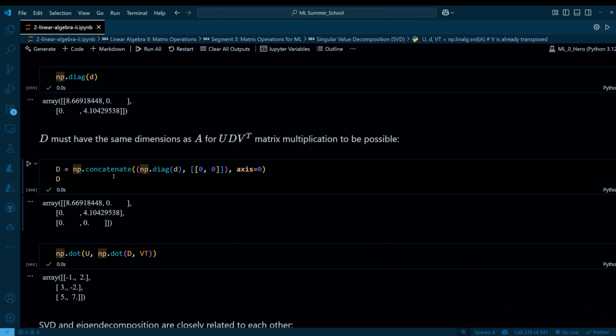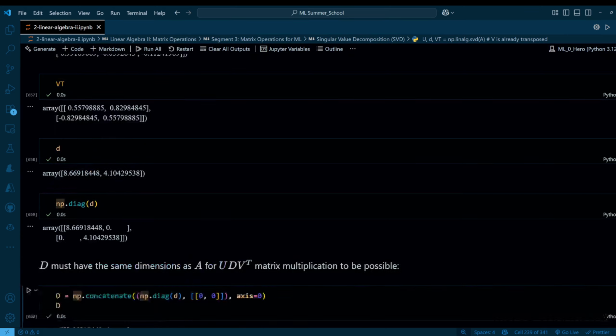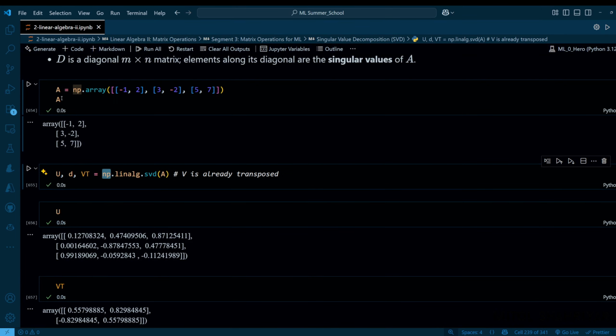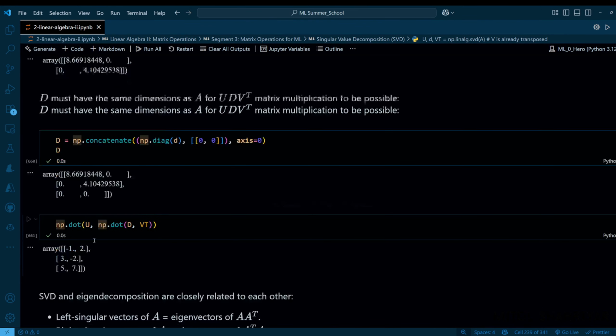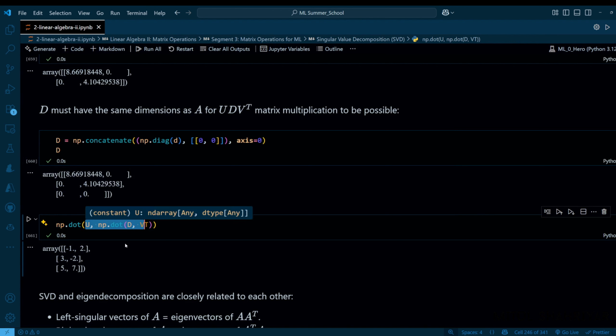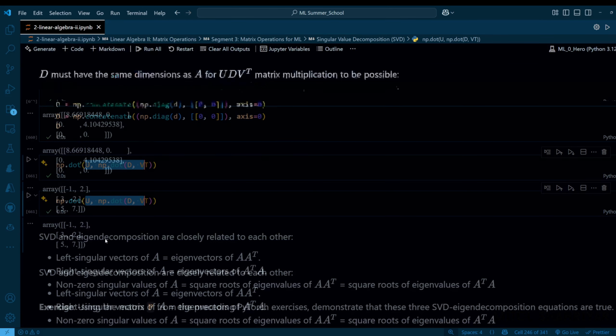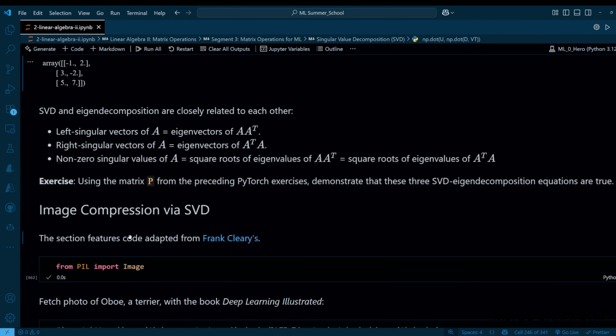So this is for the verification process, okay? Do we get the matrix we earlier had? You can see we earlier had A, and if you want to verify, you can now easily multiply, and you can say okay, yeah, we are getting the matrix. Now the question is, why are we learning this? You can now ask me that question. We will see this now. Let's start checking that.